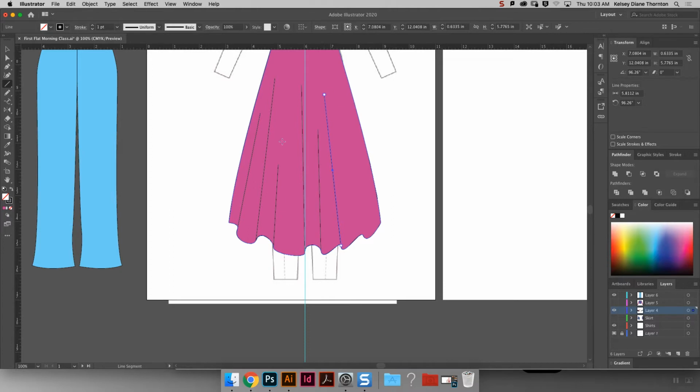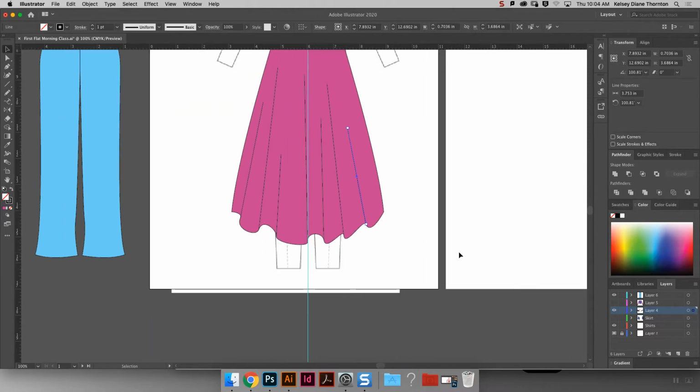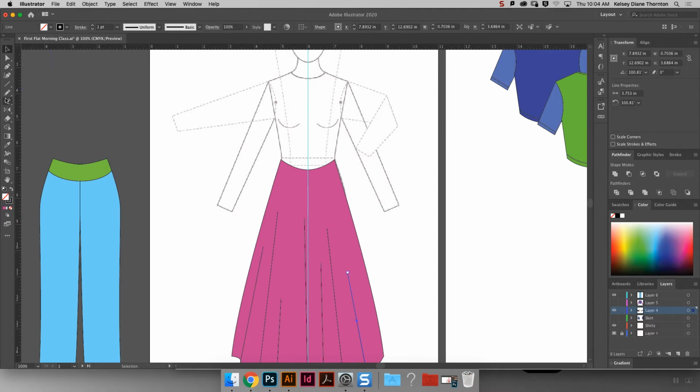So now I am going to make a shirt with other tools besides the pen tool. We are going to use something called the Shape Builder tool, and I'm going to draw a t-shirt with this.